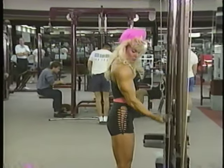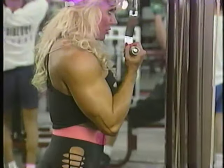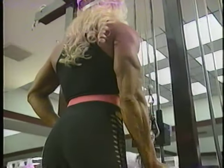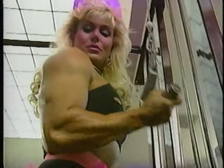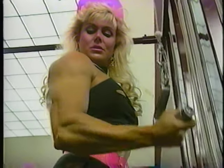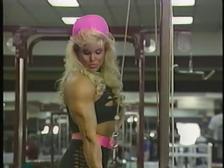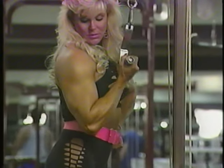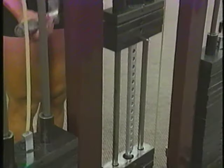Using the single handles or straight bar attachment on the overhead pulley, hold the handles with palms inward to you as if you were going to do a curl. Stand back slightly, then press the cable all the way down, bringing your hands to the side and to the lockout position. Keep your resistance up all the way through the movement, and keep your elbows close to your body. Again, this is a shaping movement. Sets should fall in the 3 to 4 range and reps between 12 and 25.